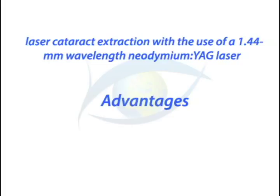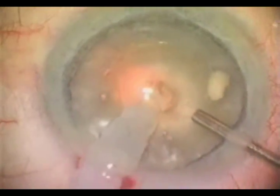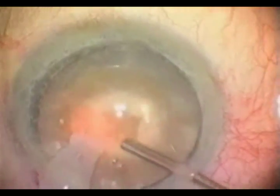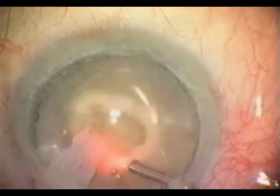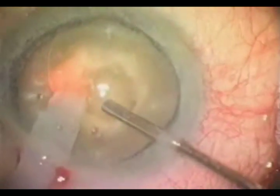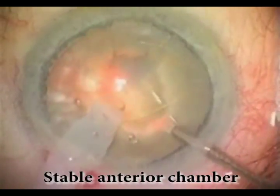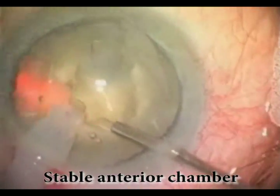Finally, we can summarize the advantages of this technology as follows. This elaborated surgical technology of laser destruction and cataract removal is fulfilled by a slight touch of the laser tip to the lens surface, without mechanical fragmentation of the nucleus or pressure on the lens, with special protection of the posterior lens capsule by the silicone shield on the working piece of the irrigating aspirating tip. It allows destruction of cataract of any density. Absence of hitting of the laser tip and surrounding tissues in the working zone allows sealing the anterior eye chamber with working tips, stabilizing intraocular pressure during the surgery and excluding any traction of zonular fibers caused by turbulence of the anterior chamber.